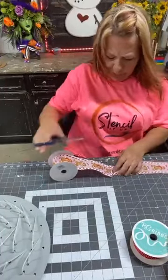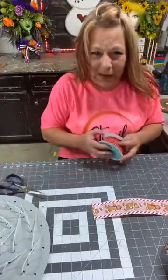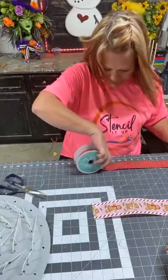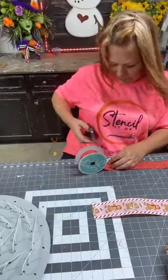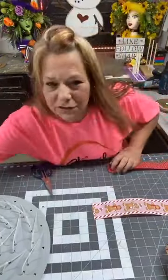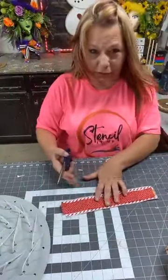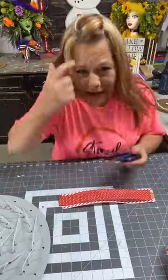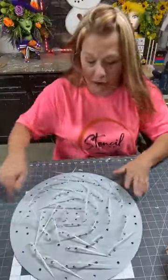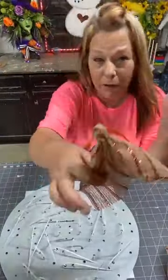So 12 inches is what I'm doing. I'm going to do one of those and one of these. There's no sense cutting a bunch if I'm not going to use them. So I'm going to put this to the side — it looks really cute together though. So I'm going to put my first one in, starting on my outside ring. I leave the rubber band on it. I got these zipped up a little bit.